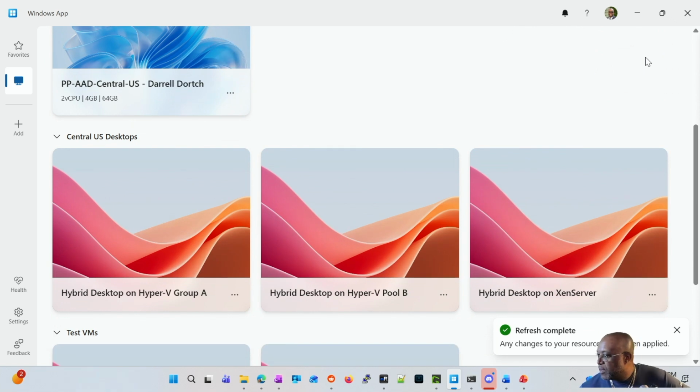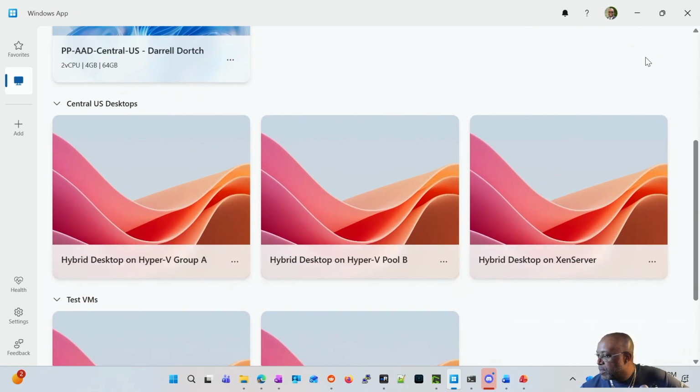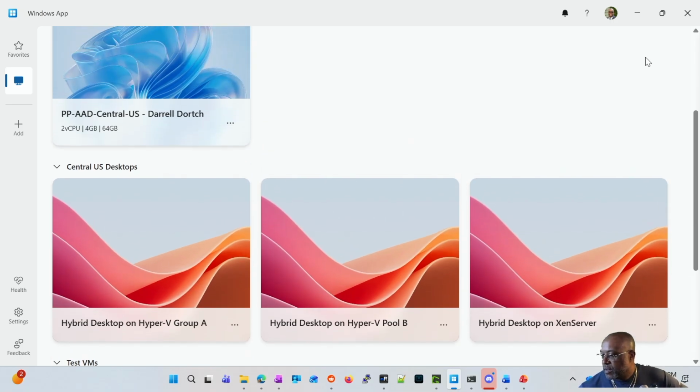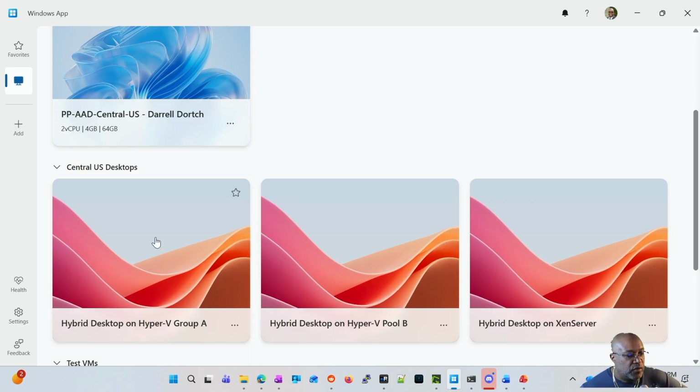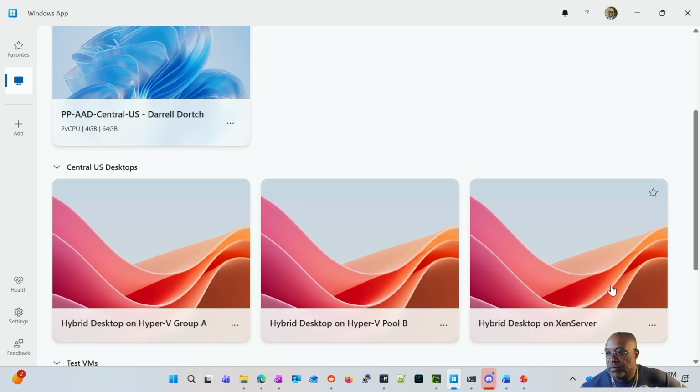Oh, hey, look at that. Group A, Group B. All right. So these are the 3 host pools I created that are all hybrid Hyper-V. I have 2 of them that are on Hyper-V, and I have one that's on a Xen server, just so you know that it'll work with any platform. And as you can tell from looking at the scripts, nothing really special would make it hardware platform specific. You just need to be able to install Arc and run the script to onboard it into the session host. Really straightforward.